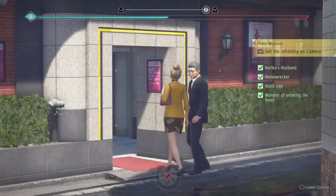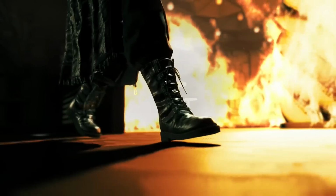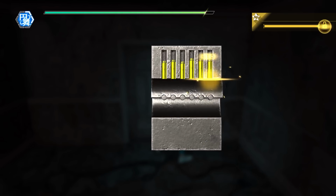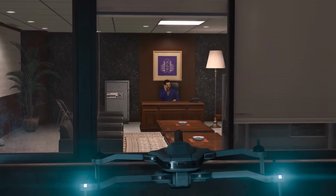But yeah, Judgment is great. $15 for both of the games, $15 each, I should say, is really good. These games also have a ton of content, so no-brainer here, solid recommendations. And if you don't want to pick up Lost Judgment right now, fine, just because that's the second title, get Judgment and then see how you like it, and then you can pick up Lost Judgment.